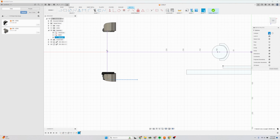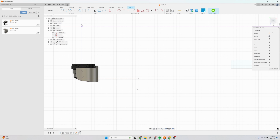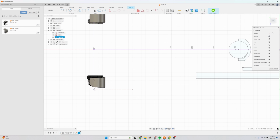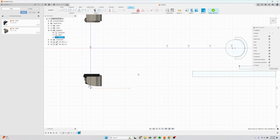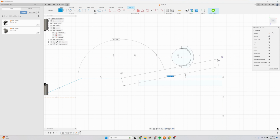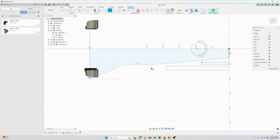And it's probably easier just to watch me do this and try to replicate it on your own. Every single chainstay is slightly different, and it's kind of an art where you place the bends. So I'm going to do my best to do this quickly. Start with a segment here, and then let's draw a line here and a line here. And make this one vertical. So that's kind of the shape of your S-bend.